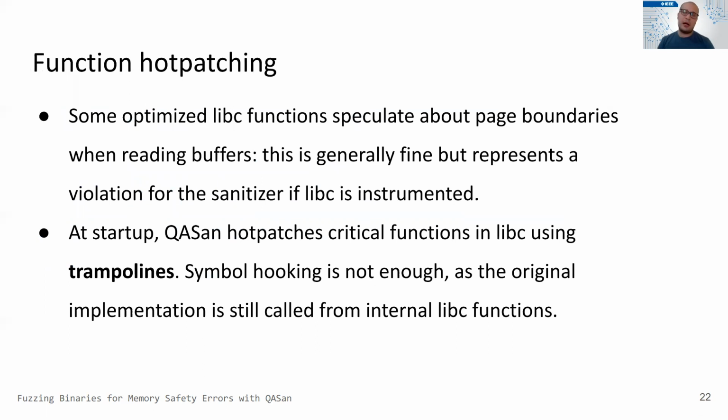We also hotpatch some functions in our runtime, because hooking symbols using the dynamic loader is not enough, because the libraries will continue to use the internal functions that are not the hooked versions. And we want that some functions are never used. For instance, in the C library, there are functions that make unwritten assumptions about the architecture and exploit undefined behavior to gain performance. But this breaks our approach based on shadow memory. So we want to de-optimize these functions, and we hotpatch them with trampolines in assembly to always use our de-optimized version. This is done during the initialization.